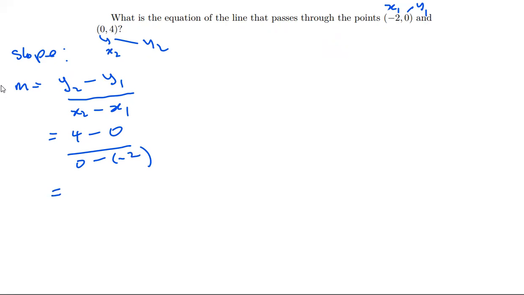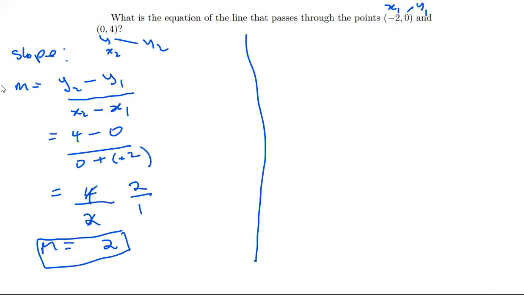So this is just 4 divided by, these two minus signs will combine to give us a positive. So it's 4 over 2. And 4/2 is, if you just divide both numerator and denominator by 2, you get a 2 here, you get a 1 there, so it's 2/1, which is just equal to 2. Okay, so m is 2. And then we go on to step 2, where we use the equation y equals mx plus b, given that we have already found that m is equal to 2.